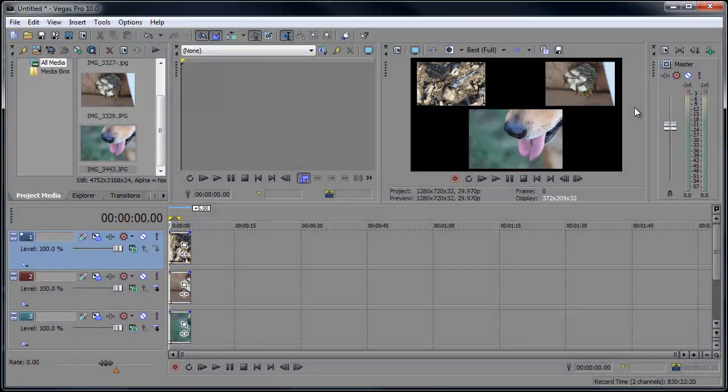And in this tutorial, I'm going to be showing you how to group layers together using compositing. So in this example, I took three different photos, and you can use as many photos as you want. In this case, I just took three different photos and I've already positioned them on the screen using the track motion that we learned in a previous tutorial. And so here they are, all three.